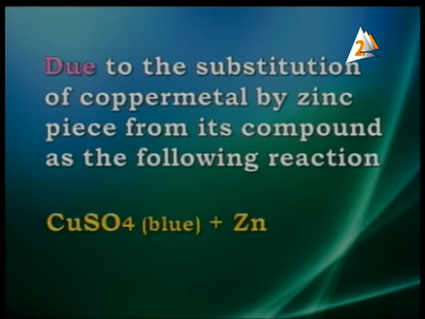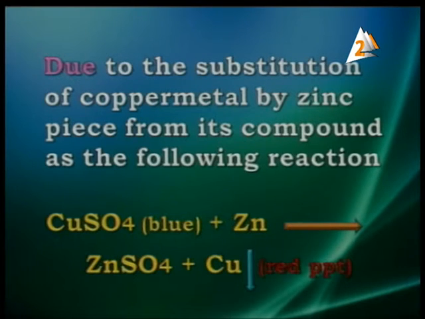I need the reaction for each one of these questions. If you have a question like what happens, or give reason, or complete, in any one of these questions, write this equation. So CuSO4, blue color, plus zinc gives us what? It gives us ZnSO4 and a red precipitate of copper, just copper. Why? Because copper is less active than zinc, so it moves out from this reaction by precipitation.